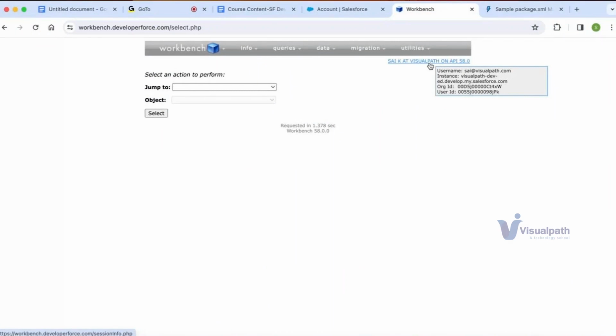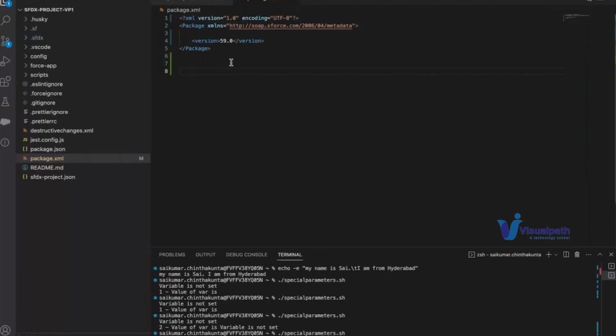The reason we see this version number on every Salesforce org is that when Salesforce first launched its product, the version number was 1.0, and for all of the upgrades it made, it upgraded the version number. As of now, there are 58 releases that have happened on the Salesforce product. That's the reason we are seeing the number as 58. For every org, you will see this number, which we generally call the API version.